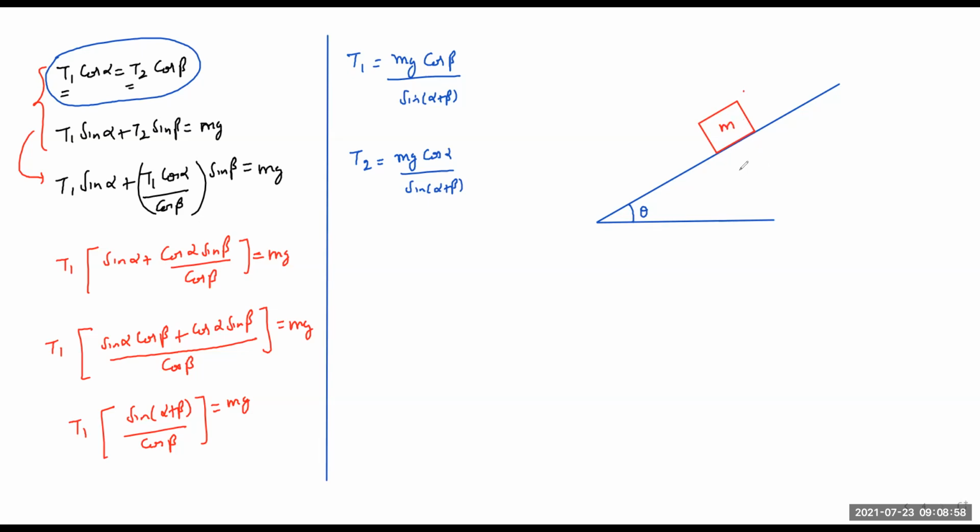So we have a block of mass m, and it is at rest under the action of three forces. The first force acting is normal. So it is acting this way. What we do is we just represent it at only one point. So it's acting upward. Although normally it is acting like this, that is the right way to represent, but we'll show tail to tail representation, which is easy to deal with.